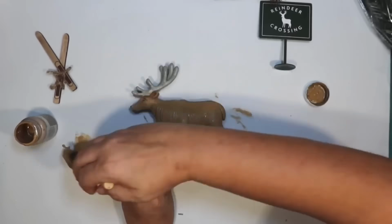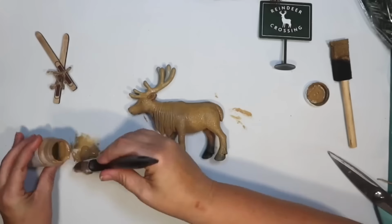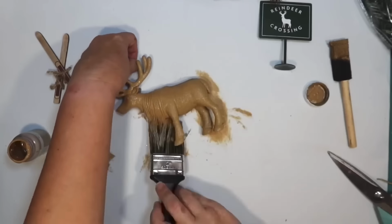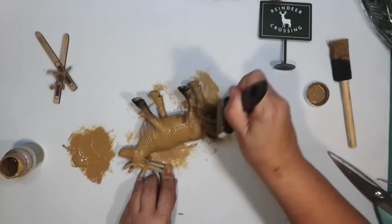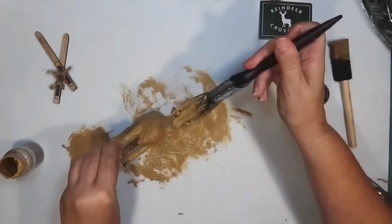To try to make it look more like a little decorative piece and less like a toy. But I love crafting with toys. I always do that from the Dollar Tree as well. And I'm just going over with this light brown color, just to give it a more uniform look. You could leave it as is, but I thought that would make it look a little bit better.